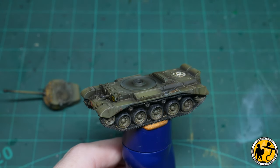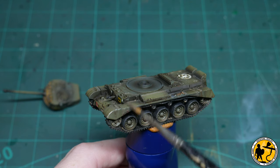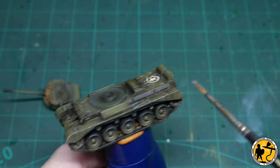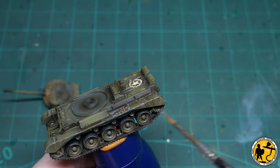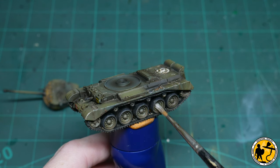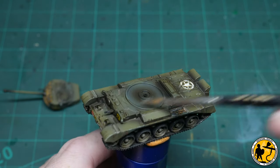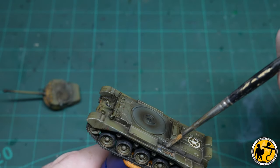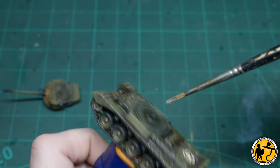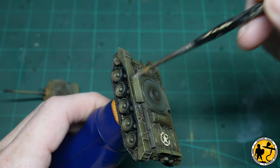With it dry the next day, I come back to the final weathering — some gentle dry brushing with Game Air Silver. This is quite a bright silver and I've got a very old thin brush with a tiny amount of paint on it, gently teasing it around the edges of metal where paint may have been worn off. This gives a highlight too so it makes the miniature pop — a little bit around the wheels where they might have brushed against rocks. I like my tanks to look well-weathered but not to the point of ridiculousness. I don't do chipping with silver as I don't think that's particularly realistic, but I do like the effect this gives on edges of sheer metal.